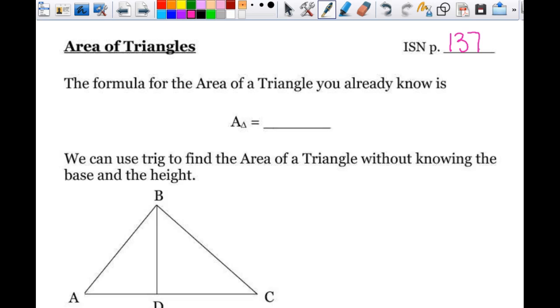So now we're going to look at the area of a triangle. You've known how to find the area of a triangle for a really long time. That is not something that you actually learn in geometry. You learn it first in 6th grade or somewhere way back then. This is just a capital A to represent area, with a little subscript of a triangle to distinguish what we're finding the areas of.